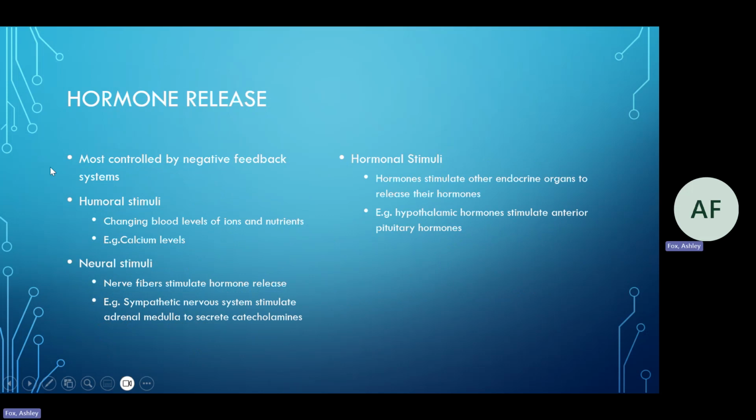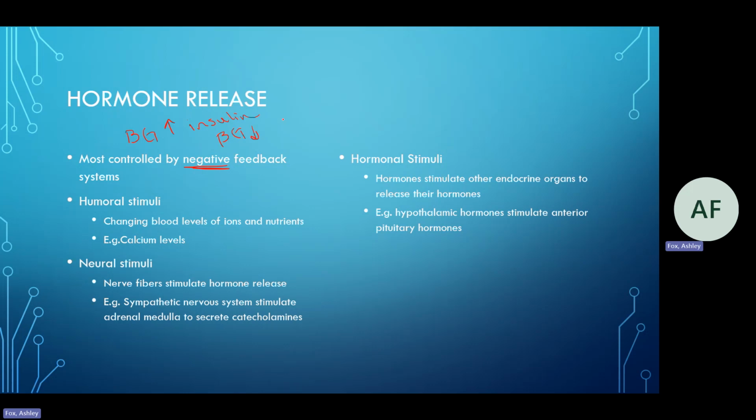Another thing that we have is kind of the why hormones are released. Again, most are controlled by negative feedback systems. And remember, this isn't negative meaning bad. This is just going back to normal. So say you eat something, and again, your blood glucose is going to go up. Well, insulin, and we'll talk about insulin more later, is going to push glucose into the cells so they can be used for energy. And so then it causes blood glucose to go back to normal.